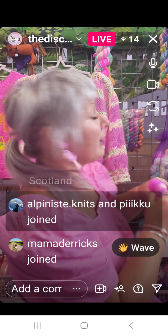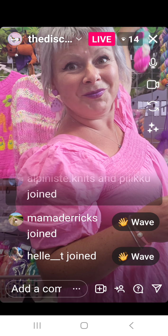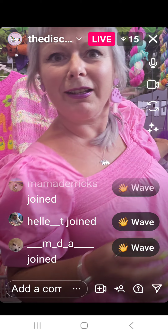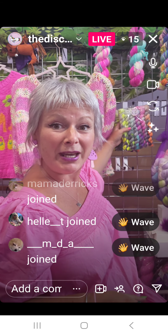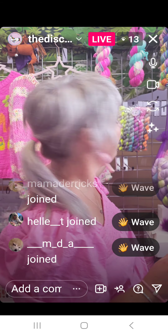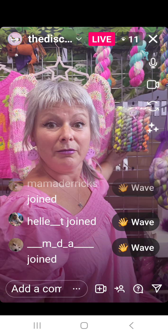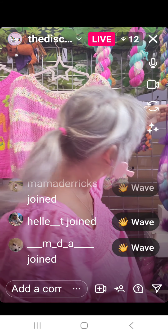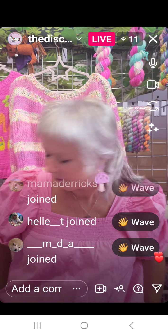Okay, it's safe. I have yarn going on that hasn't been released yet. It's okay, we're all right now. I think I've got the situation under control. You can see my yarn wall's been decimated a little bit. Hello, everybody waving at me. So I'll just pull some of those forward a little. I've still got yarn. I don't think I'm going to run out anytime soon.